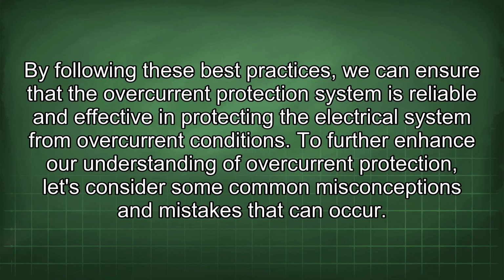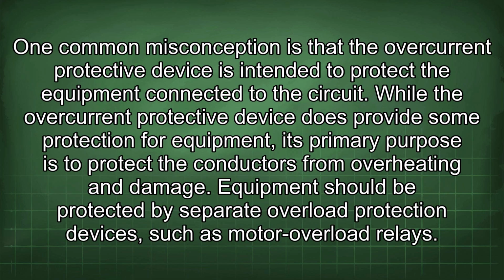By following these best practices, we can ensure that the overcurrent protection system is reliable and effective in protecting the electrical system from overcurrent conditions. To further enhance our understanding of overcurrent protection, let's consider some common misconceptions and mistakes that can occur. One common misconception is that the overcurrent protective device is intended to protect the equipment connected to the circuit.